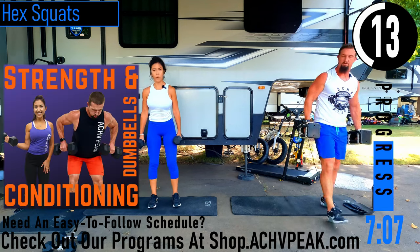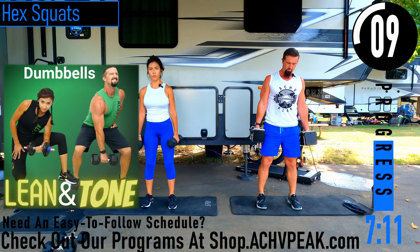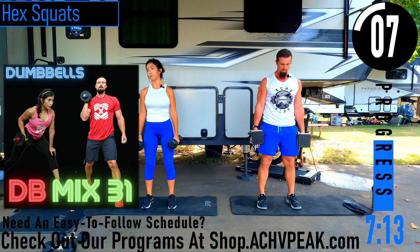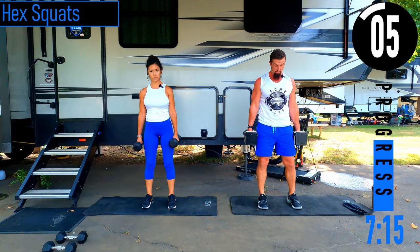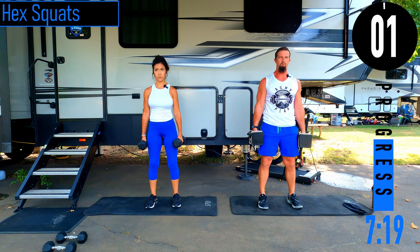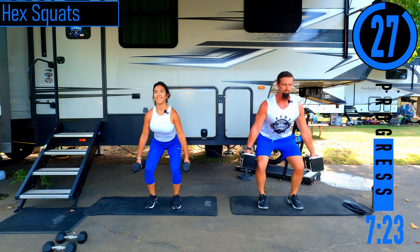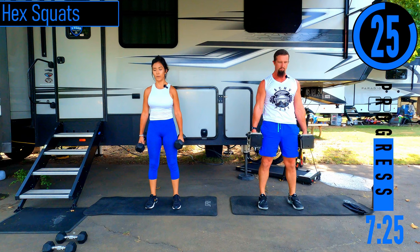But with these, our hands are just gonna be by our sides here. So a little less hinge at the hips. Feet still about shoulder width apart. Chest is out. Head will remain up. Here we go. So dropping down, coming up. Down, coming up.